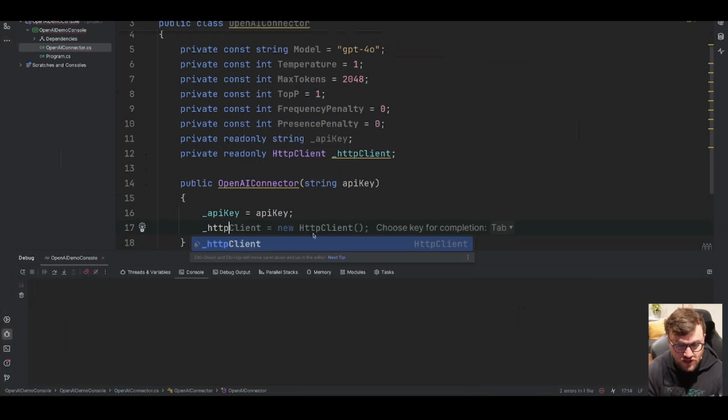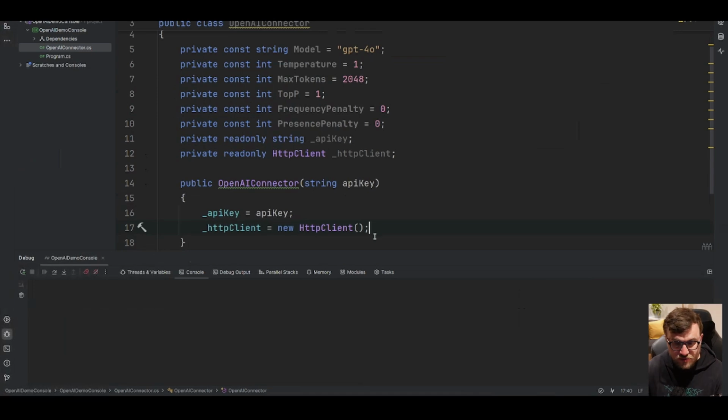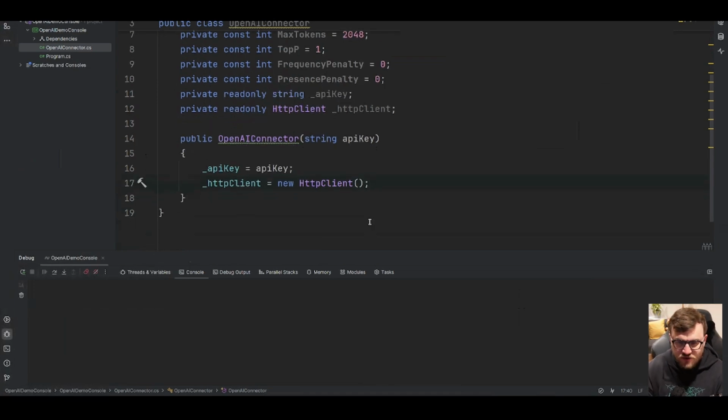We also want to initialize our HTTP client at this point so that the class is initialized. We've got a HTTP client ready to go, and we've got our API key ready to be passed into the payload. This client will need to be configured with some authorization information, so our API key, and we're going to point it to the base address for the OpenAI API.